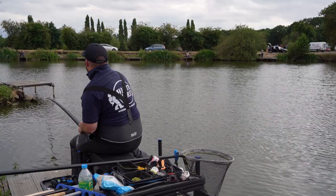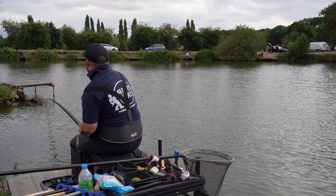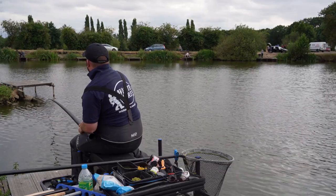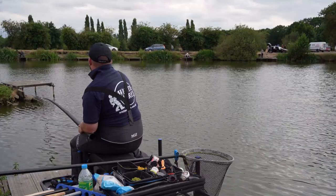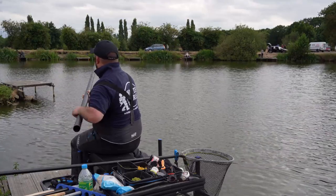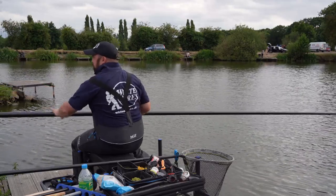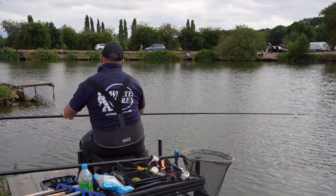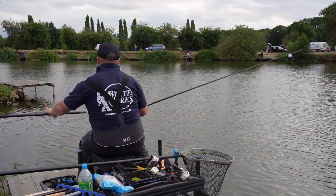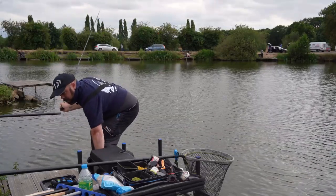And we may get pestered with crucians and stuff like that, fingers crossed we don't, but fingers crossed those carp are playing ball. If they are, we should get some straight underbites, and we shouldn't have any messing. And I always like to just drop a ball in. I'm not too fussed about what happens with the first ball. Sometimes you'll get a fish. I'm just going to edge that very slightly forward.